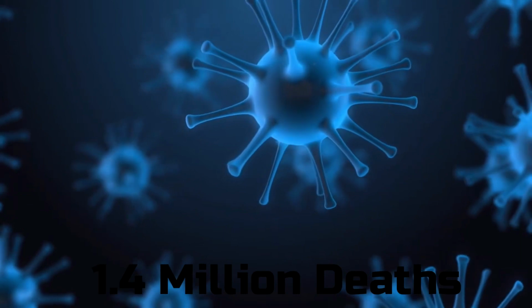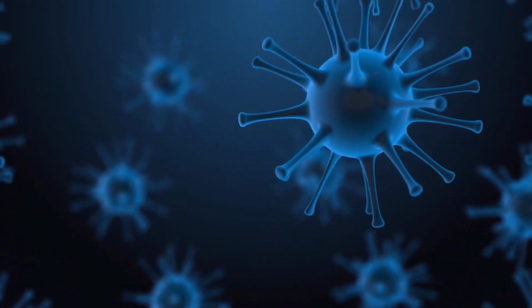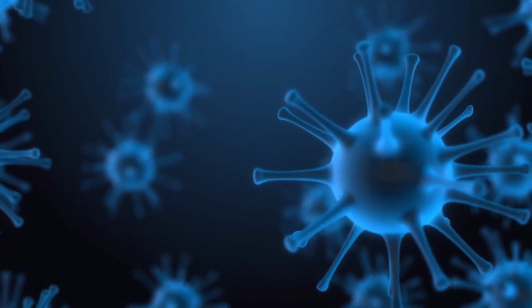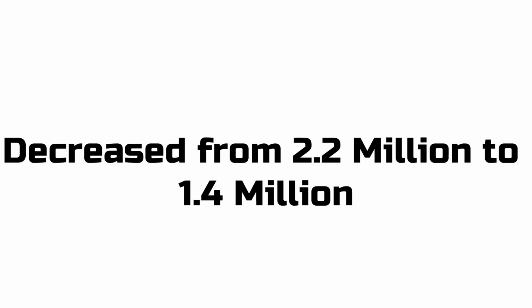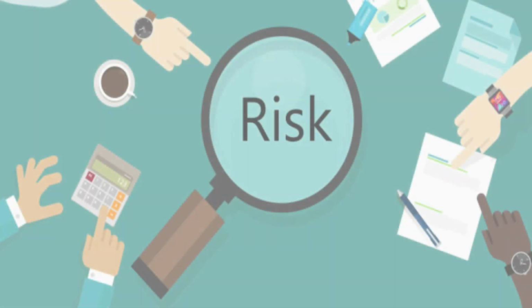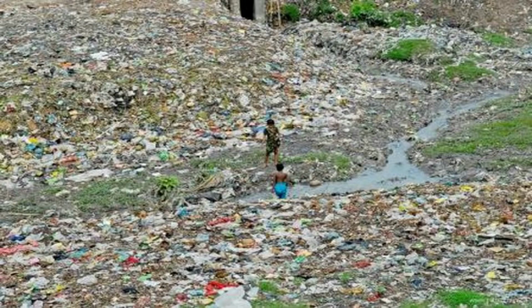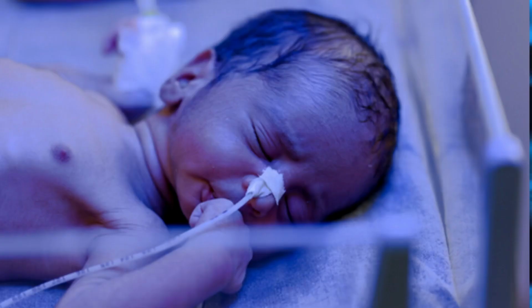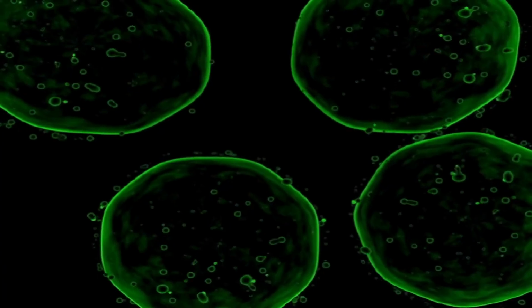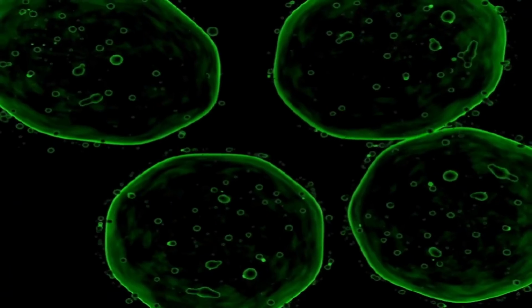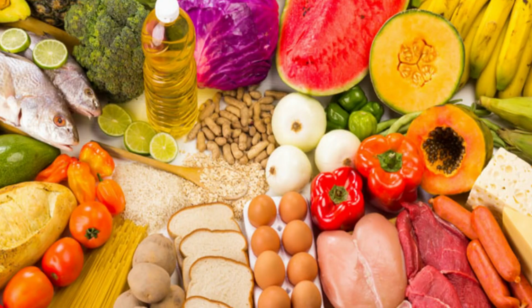It took almost 1.4 million deaths, and about 2.5% of deaths are due to this particular disease. It has decreased from 2.2 million to 1.4 million from 2000 to 2015. Talking about risk factors, poor sanitary conditions, no clean water, malnourishment and weakened immune system are some of the risk factors, and the preventions include healthy living conditions and a balanced diet only.